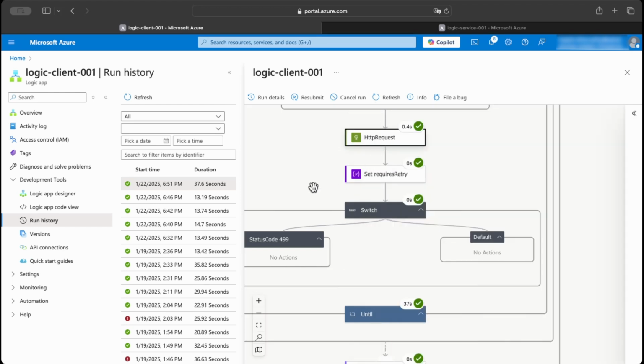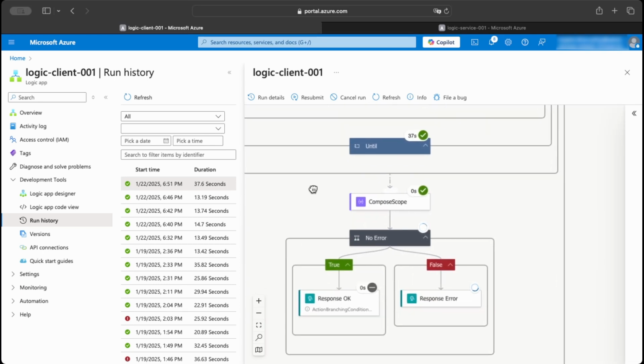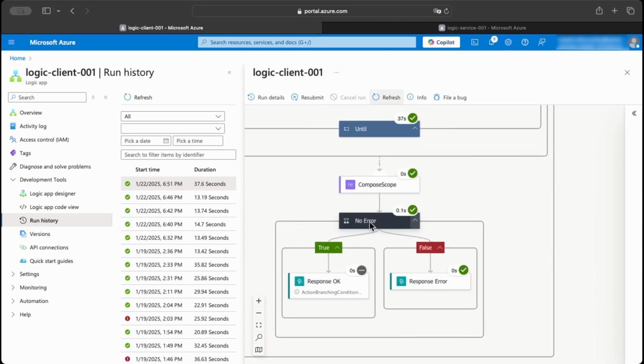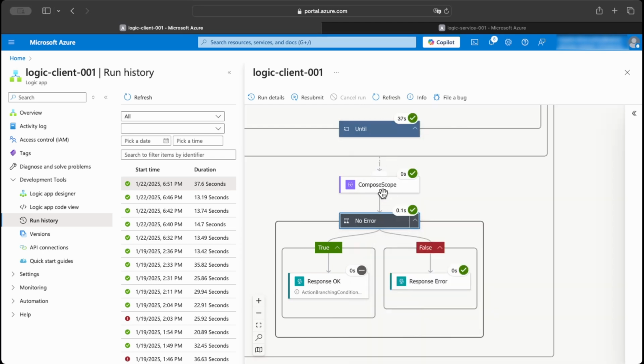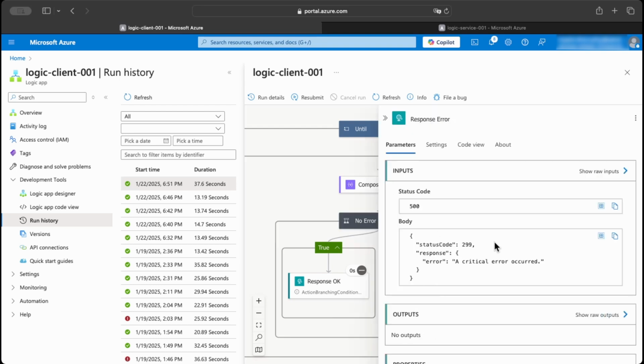And here on the last check of the result, we get the decision which draws the execution to the error response, where the response is the same as in the previous test. Status code 500 set by this retry policy, and this is the original information returned by the service.